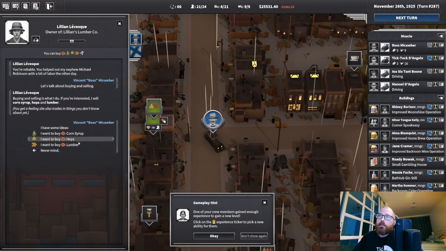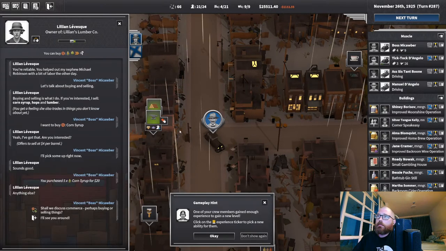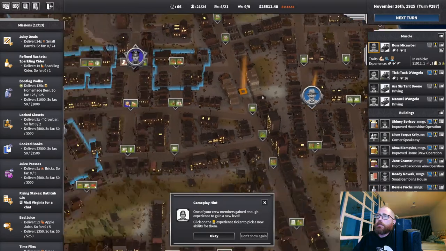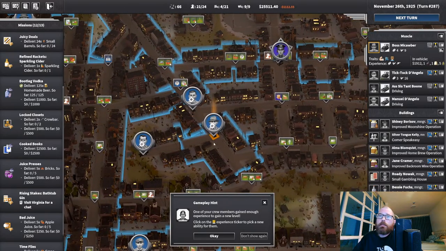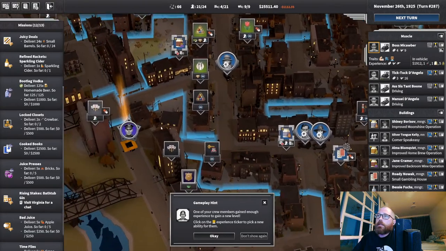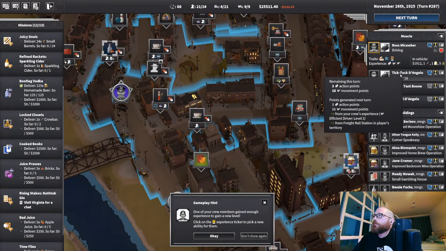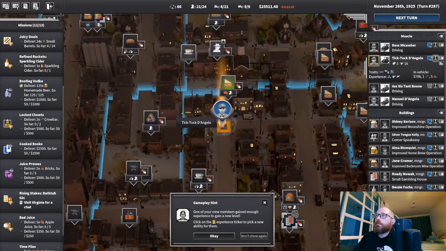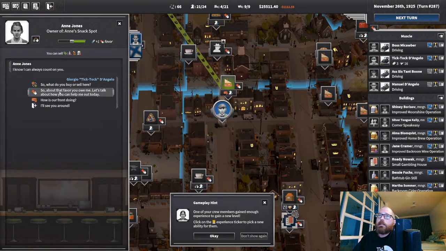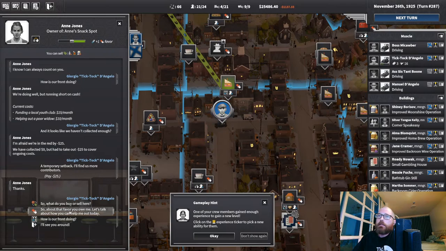Let's talk business. Let's buy some corn syrup. I'm not sure if my driver's coming to this area. Let's drop the corn syrup off at our corn syrup needing place, which is the gin place, right? Yeah. TikTok, what you doing? We're taking care of here. How's our front doing? Let's pay the money. Let's get them to expand.